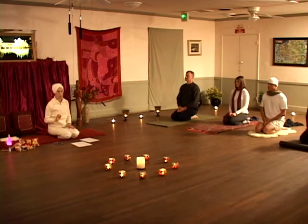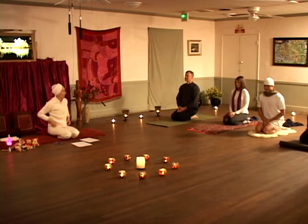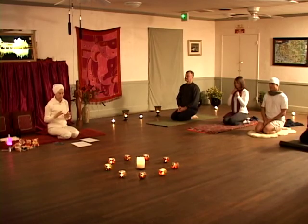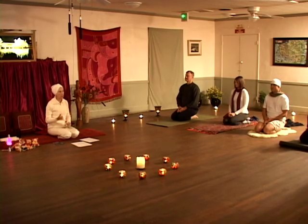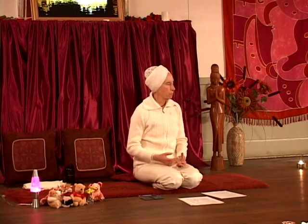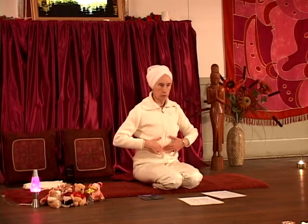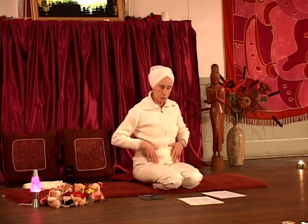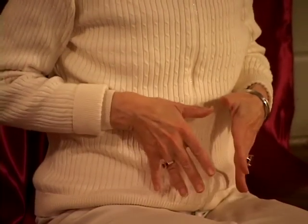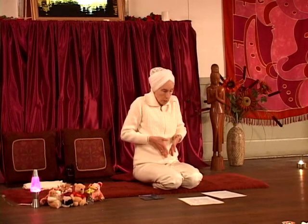Nam, to call upon. As we say sat, we pull in the navel point and allow, as we move through the timing of it, allow the root lock to be engaged. But we don't pull the root lock. Because as we pull in the navel, the muscles below the navel, along the spine, and then the sex organs will be engaged.